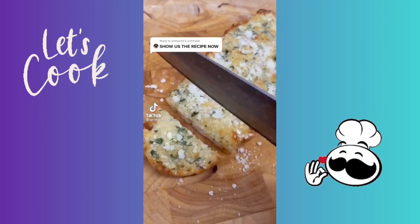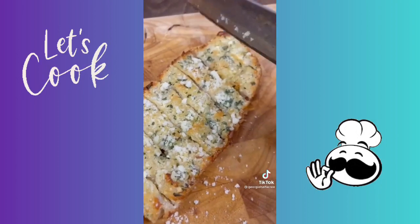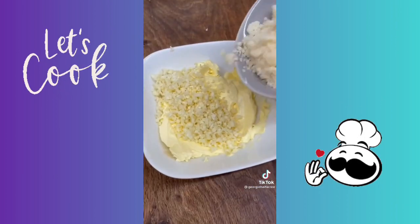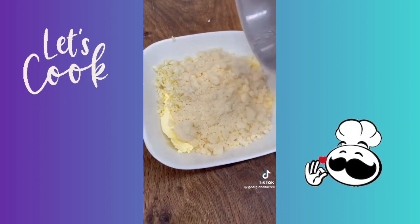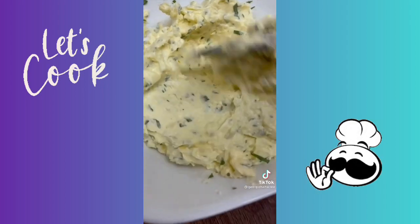3 million views later and you guys are demanding this garlic bread recipe. It's honestly so easy. I just really finely dice 6 to 8 garlic cloves and mix that in with about 200 grams of butter and 100 grams of really finely grated Parmesan cheese. And then add a few tablespoons of finely chopped parsley and give it all a really good mix so it's nice and combined.